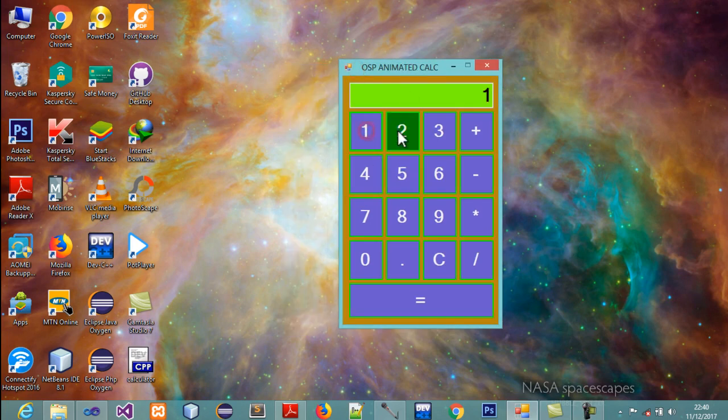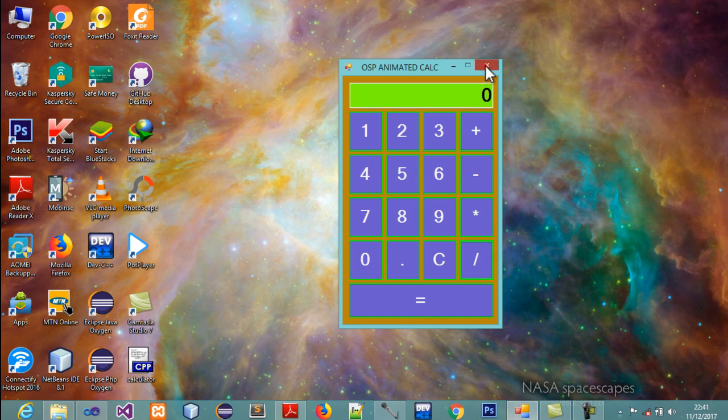Yeah, it's working. 12 plus 3 gives the answer 15, and you can also clear to get 6 minus 3. It is 3 times 9, obviously 27, and it also has a decimal and the rest. So we are going to see how we can go through this all together. How can we make an animated calculator like this, a calculator that is so classic, as if it has parts on it. So let us see how we can make a calculator like this.